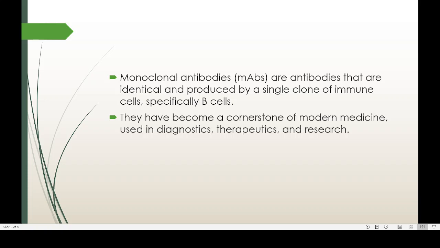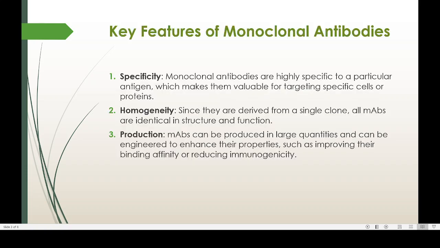In the case of a monoclonal antibody, all these antibodies are produced from a clone, or from a similar group of cells. That is the main feature of a monoclonal antibody. Nowadays they are very important in many areas of medicine, like diagnostic medicine, the therapeutic area of medicine, that is the treatment area, and also in the research area of medicine. We are utilizing monoclonal antibodies a lot.